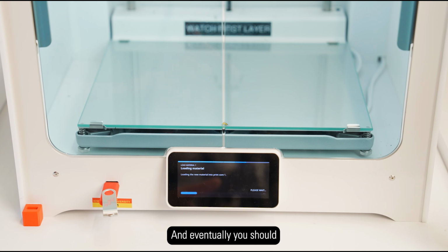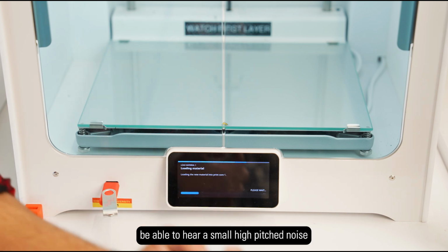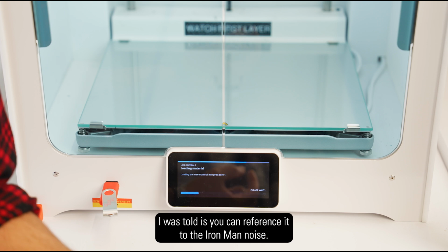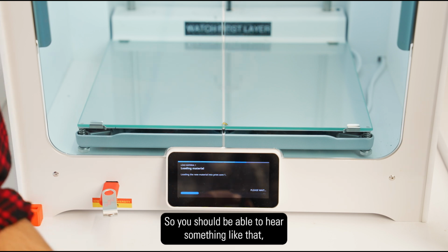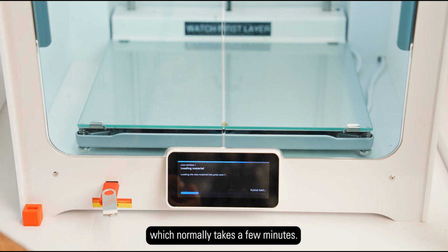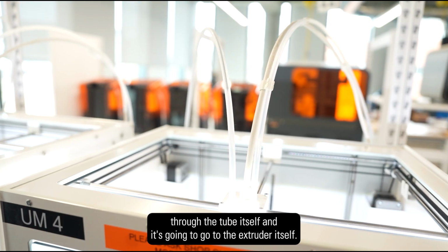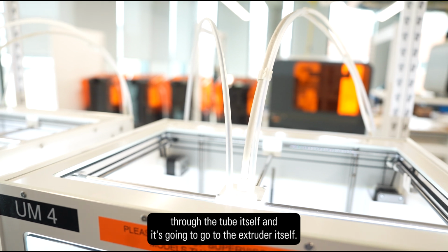And eventually you should be able to hear a small high-pitched noise. I was told you can reference it to the Iron Man noise, so you should be able to hear something like that, which normally takes a few minutes, but once it does, you'll see that the filament is pushing through the tube itself, and it's going to go through the extruder itself.